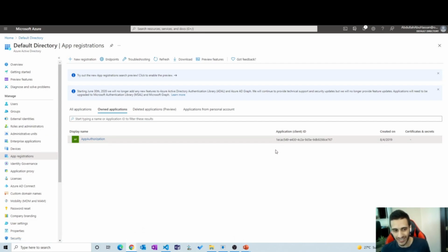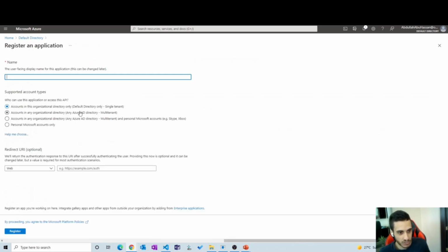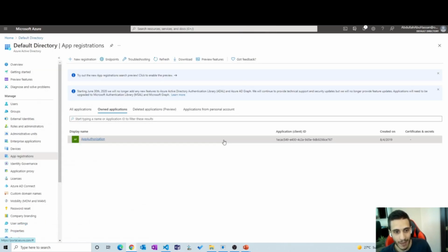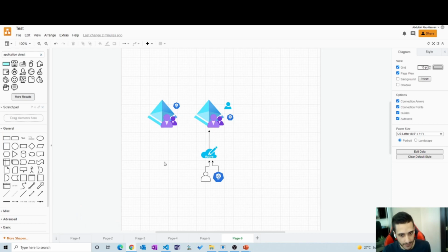Let's say we want other tenants to leverage this application. Whether that's in a different company, or maybe in the same company where we have several different tenants, we want those tenants to also leverage this same application to manage their own Azure subscriptions under their tenants. What we would do is register this as a multi-tenant application registration. This configures other tenants to use an instance of this application registration in their own tenants. So let me explain this with a diagram.